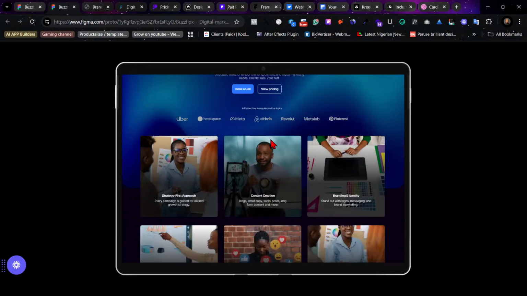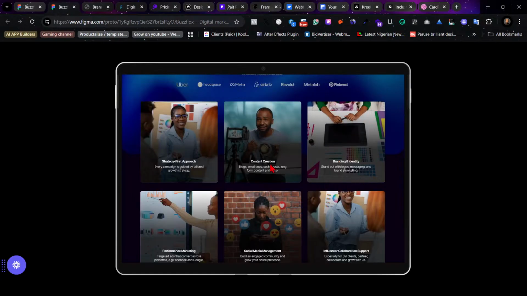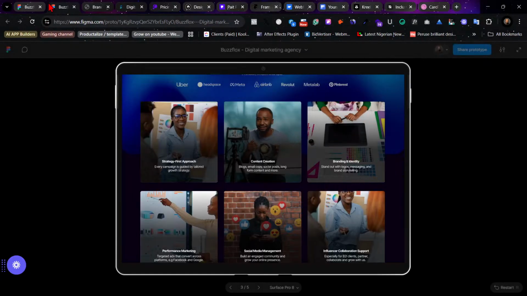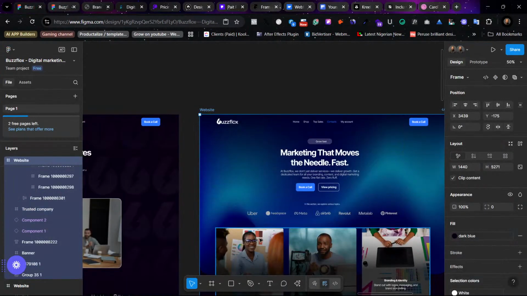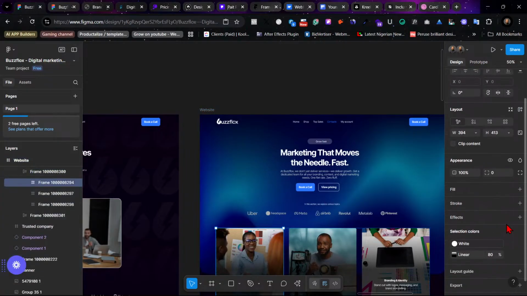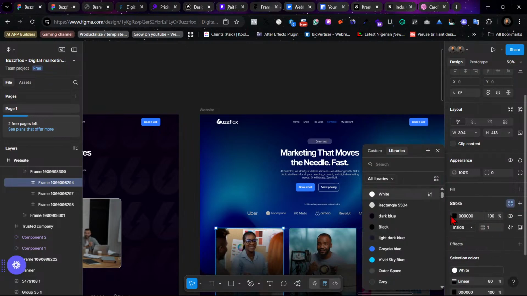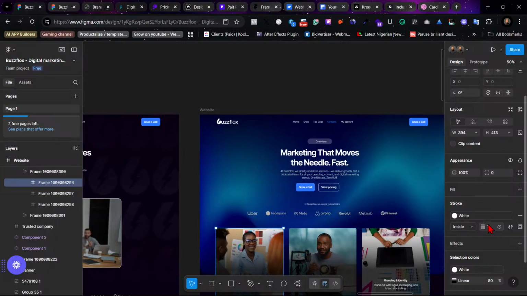Okay, so we have this, and I'm feeling we could do more to this. I'm just feeling this is lacking something. I don't know yet, but I feel this is lacking something. Okay, let me try giving it a stroke. Let's try a stroke. Make it white. Why is the stroke inside?